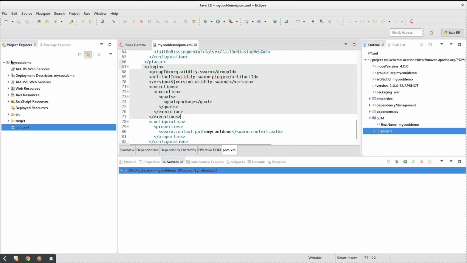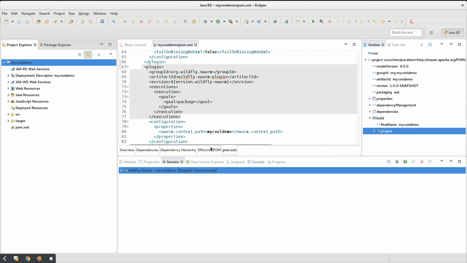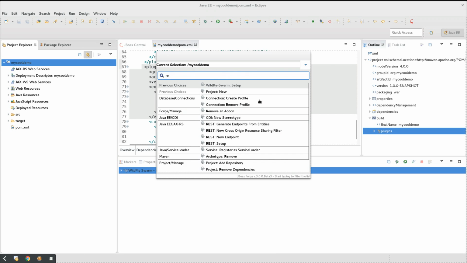So before we run it, let's add a REST endpoint, so we have some visual confirmation that our project is running. So I go back here, and what I want to do now is to add a REST endpoint.